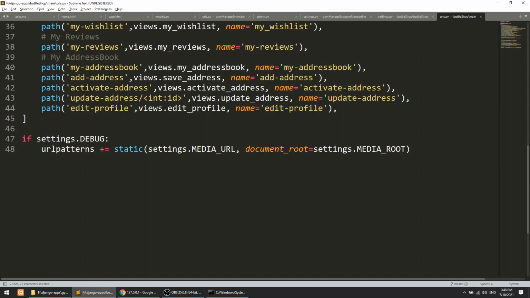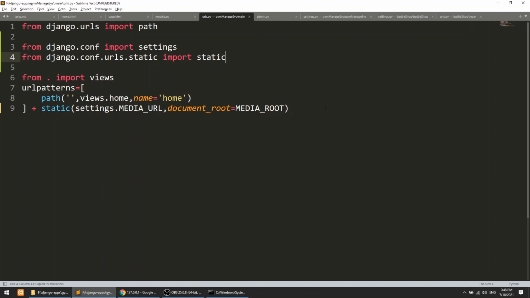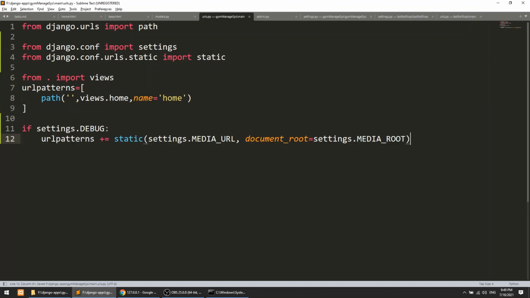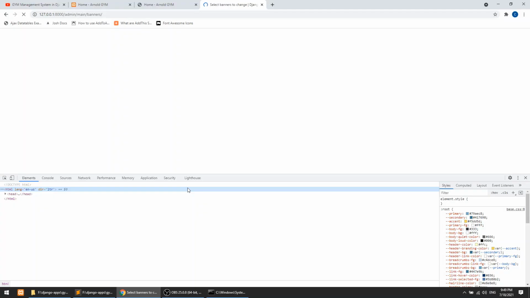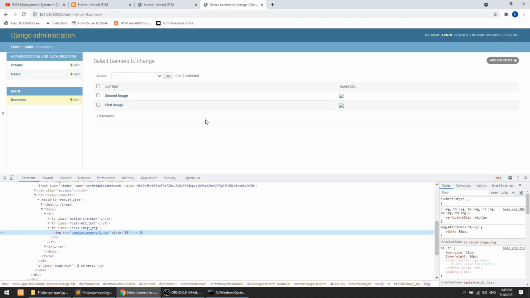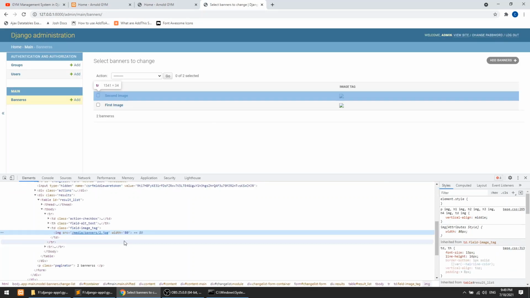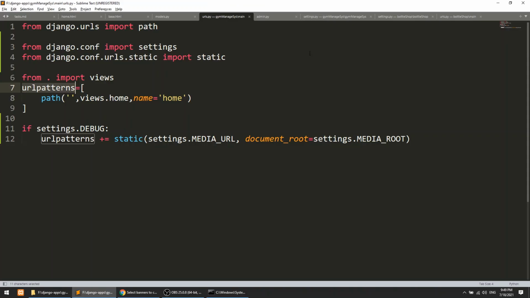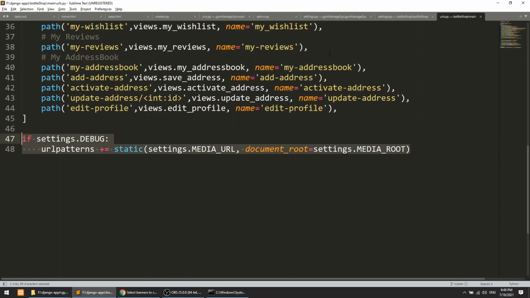And I will change this method. Actually this is saying that if our debug mode is on, then we will concatenate this with the static thing. Okay, so no issues, this is the same thing. So here it is refreshing and the image is not currently showing. So why is it not showing, let me see this.